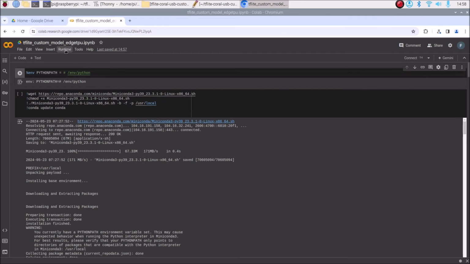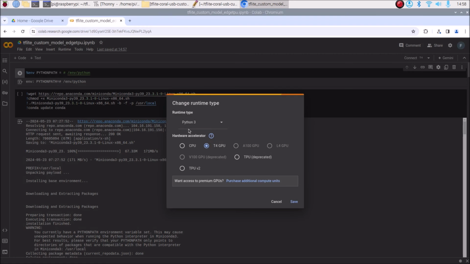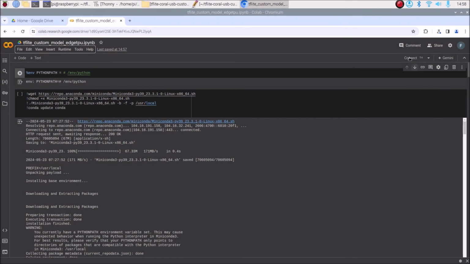So let's go here, Runtime, then Change runtime type, and just select Python 3 and select T4 GPU. Click on the Save button and then click on Connect. So it will connect. So friends, as you can see, we successfully connected with the T4 GPU. Now we are going to run our cells one by one. So just click on the first cell. Basically we are going to activate a virtual environment here.